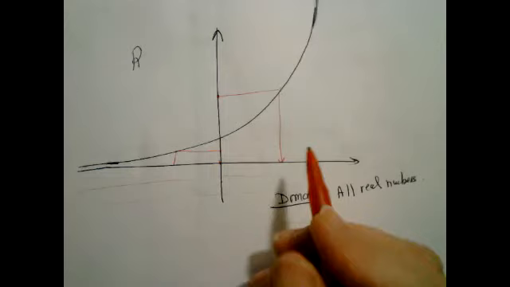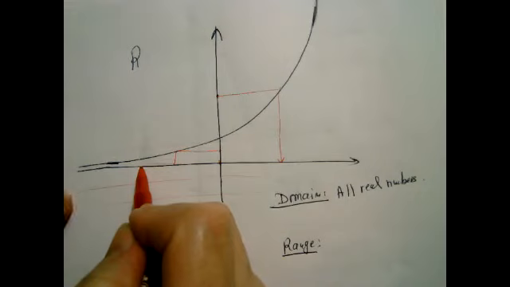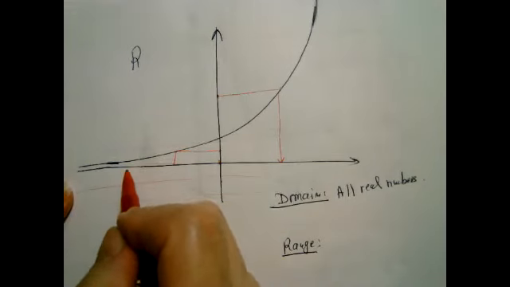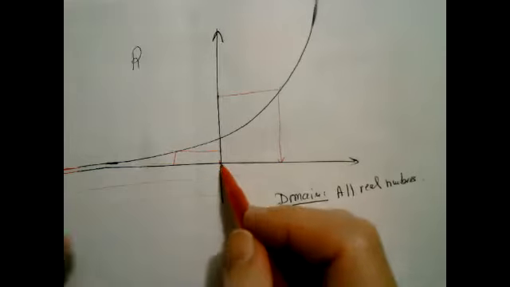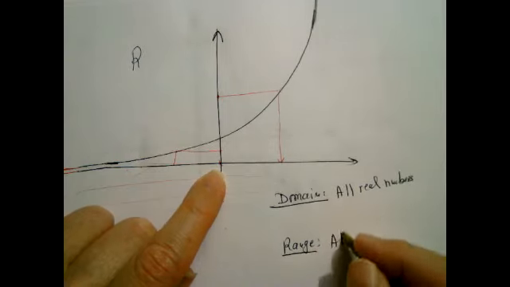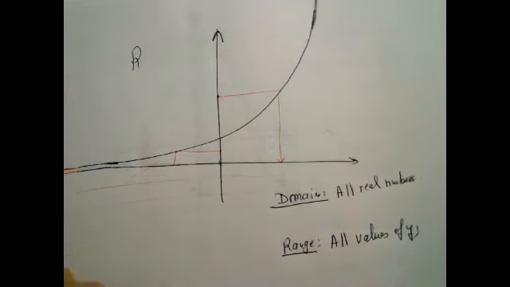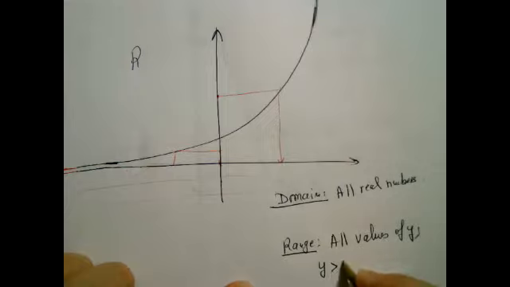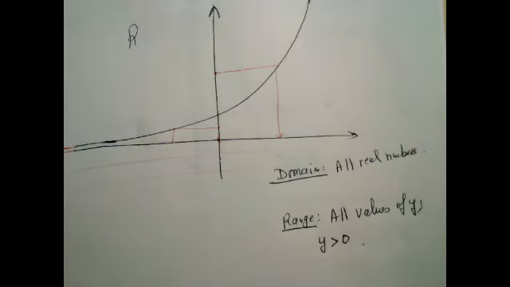The only thing not in the range is 0, because if I look at the graph, there is nothing that's giving me an output of 0 because the graph is not actually crossing the x-axis. It's never going like this. It's just going almost parallel to it, very close to it, but it keeps moving. It never crosses it. So 0 is not in the range, but everything else positive is. So the range is all values of y such that y is strictly positive. It cannot be equal to 0.